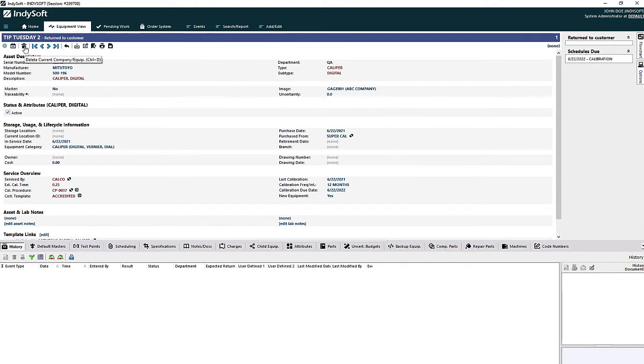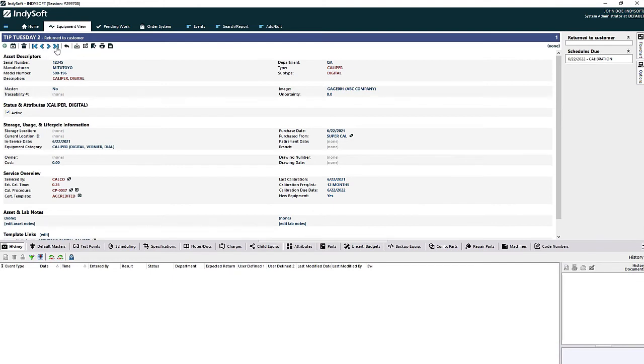But moving forward, we have the delete current equipment. That's a pretty standard one people know about too. Probably don't want to be using this button for deleting equipment unless you really know what you're doing. Instead, you can use the export import module to export and delete from database certain pieces of equipment. I think I have a video on that actually in another Tip Tuesday, so you can check that one out.